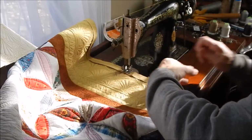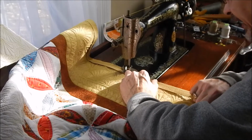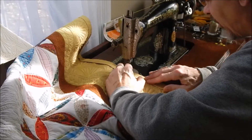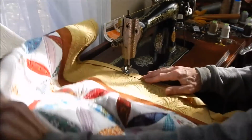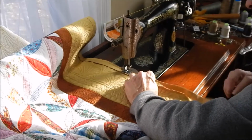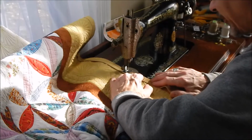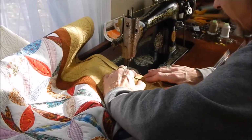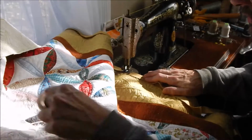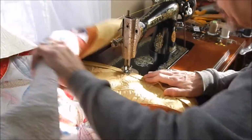The last thing I'm going to do after I'm completely done is really examine the whole quilt and look for any areas where I've got threads that I didn't trim or cut or finish in the right way in the middle of the quilting, and see if there are any additional spots that I missed where I want to put a few stitches of quilting, like right around Teddy's nose. I see a spot that I'd really rather have a little bit more stitching in.